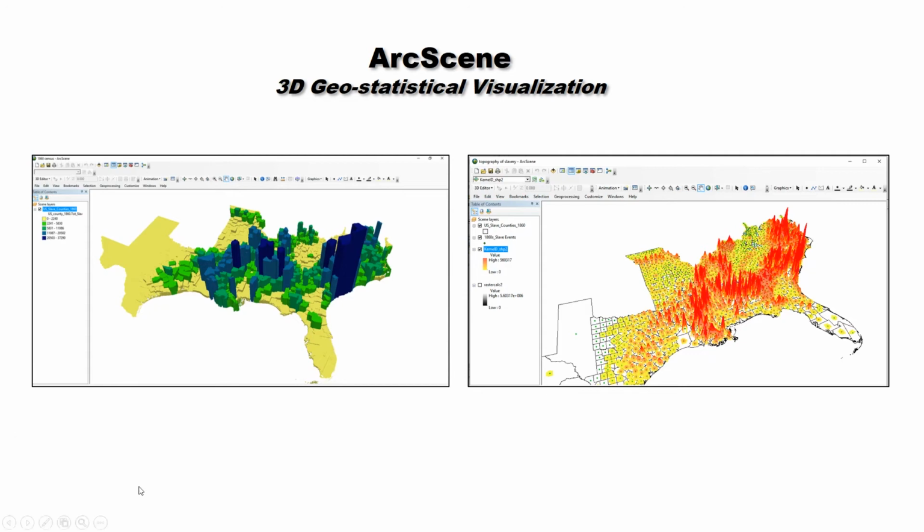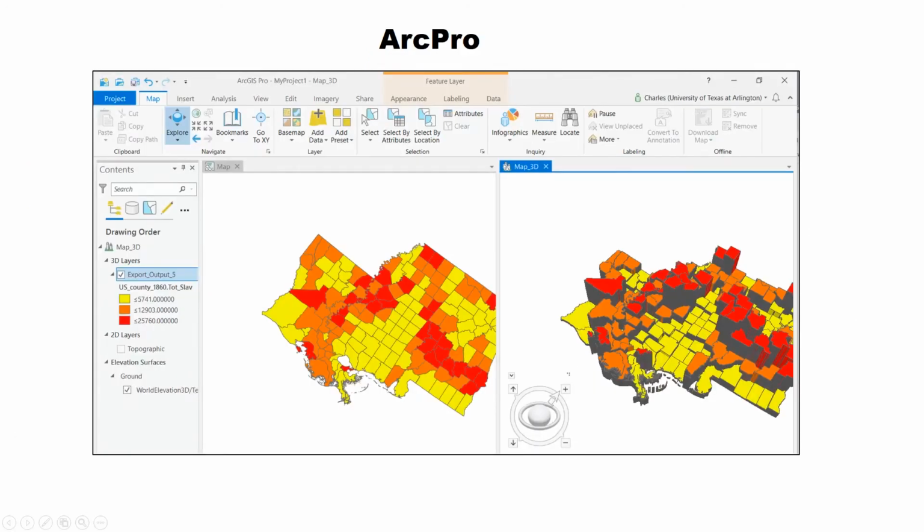Now what ArcGIS is doing is coming out with this new online platform called ArcPro. And I think ArcPro, probably in 5 years, even though they're not going to get rid of ArcGIS desktop because everybody uses it, will probably take over. With ArcPro, you can do 2D and 3D representations in the same window. You can manipulate data in different ways. It's an online stream that they're starting to promote very slowly now.